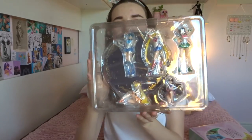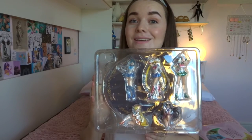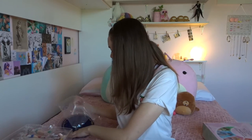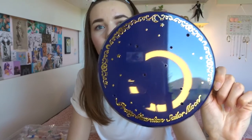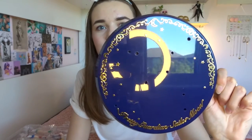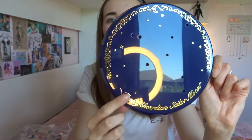Moment of truth! Wow! Shiny - round of applause! Woohoo! Okay, let me get this stand out of here. So the base is a very dark blue with the gold details. It's got some filigree on the sides here. Pretty Guardian Sailor Moon on the bottom. It is pretty big as well, pretty hefty. Like this is my face next to it - I have a pretty big head, but if that gives you some scale.